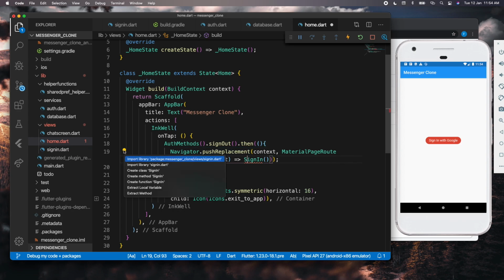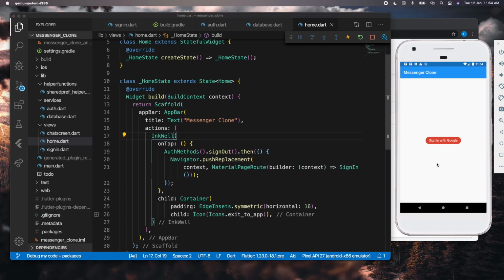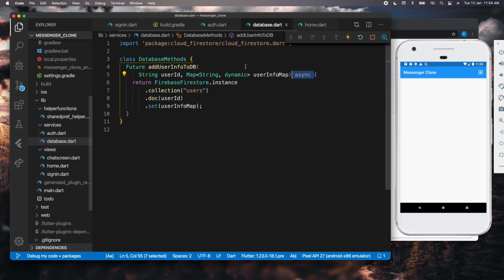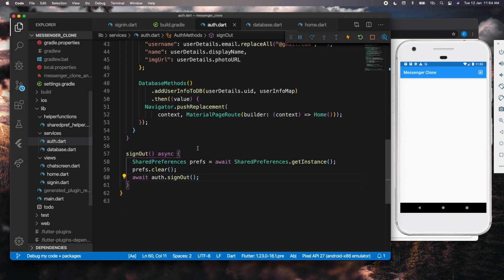And now I'm going to import the sign in screen. Are we in the home? Yeah, we are in the home. So if I save that, let me click on sign in with Google again. Now, of course, we have already selected a Google account, so it will not even show me an option. It will just instantly sign me in with Google. And we have the sign out option. If I click on that, it should sign me out and show me the sign in screen. For some reason, I guess this then is not working as expected. Don't know why. Just a second.